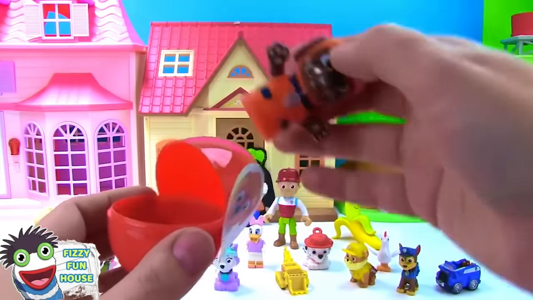Wait a minute. Does this say something right here? Let's find out. It says Chase. Of course we found Chase. We can even color around this shield where we find blue and purple stripes. We can't forget the bottom. And now Chase can be on the case.